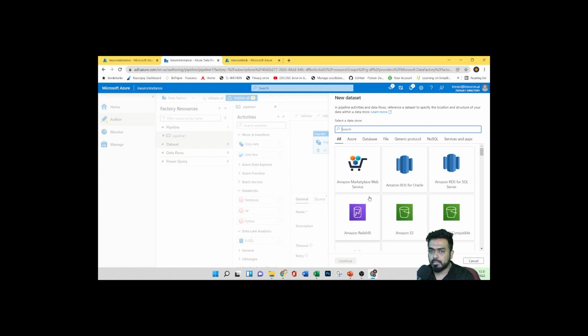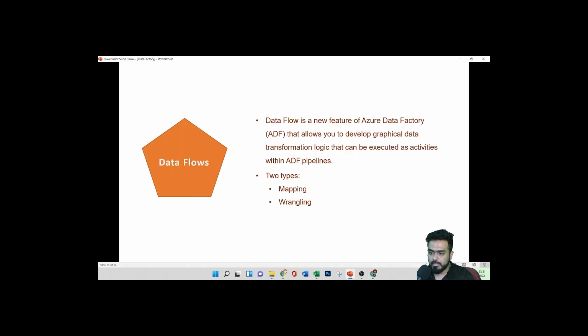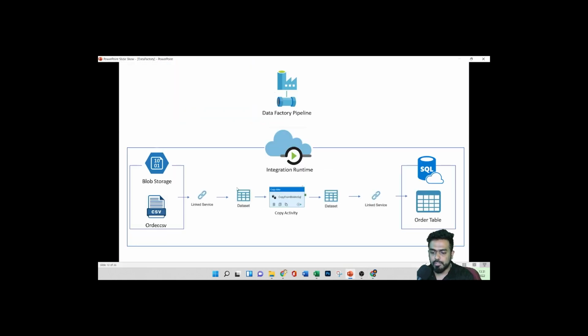So in the first step, we have created a linked service. We have seen the pipeline, right? I'll just show you that. In this pipeline we have a data set and we have a linked service, which hold all the connection details. Similarly, we have to connect with this, and we have done that with the linked service. Now we'll go for the data set.